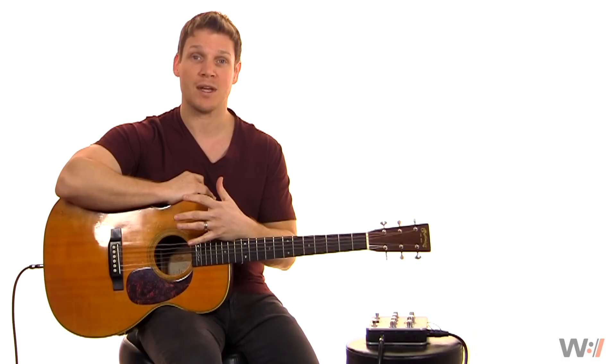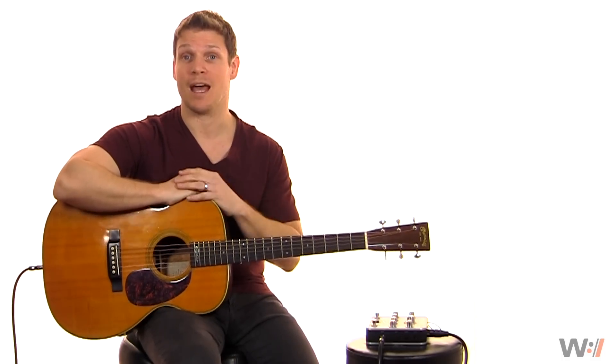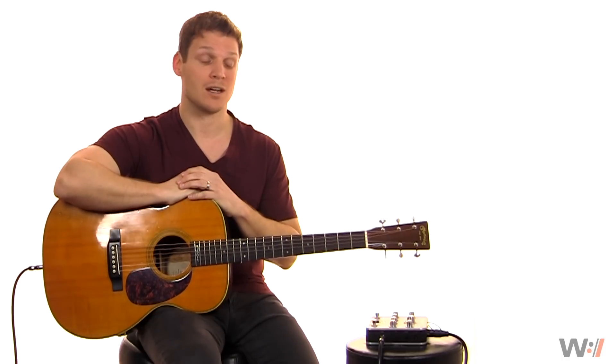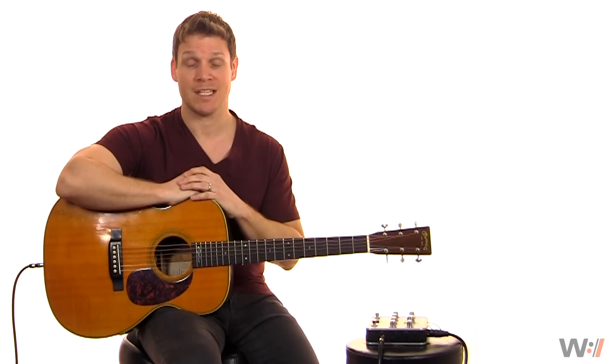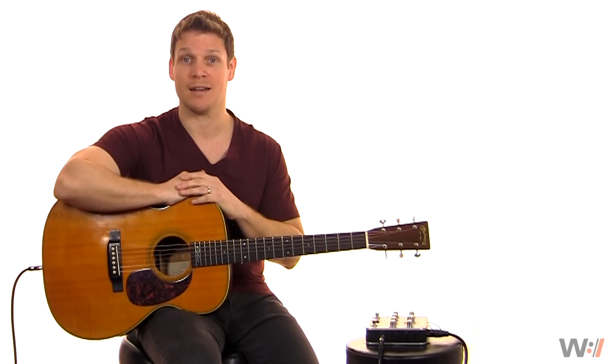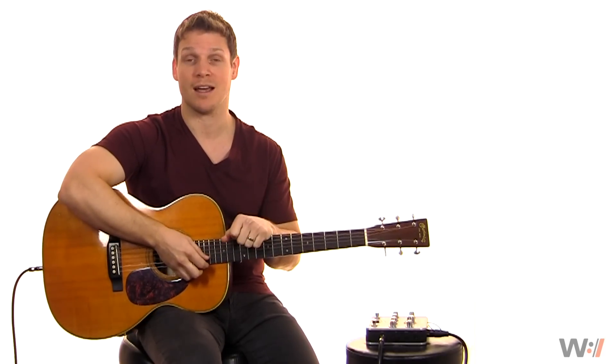For an under-saddle pickup, this really does a nice job of reproducing — or really just adding more of that live sound to your acoustic guitar. I've been really happy with it. I haven't had any trouble with things; it's built like a tank. I feel like I could heartily recommend it. And it allows me to not drop 300 or 400 bucks on a pickup system that is going to give me all kinds of trouble.